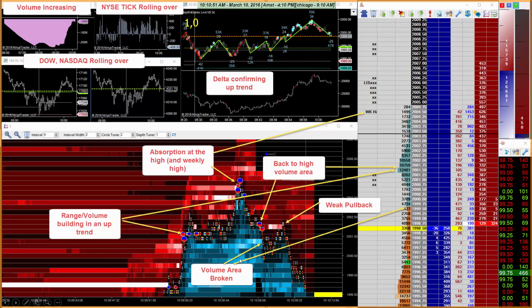And what can we see here? Well, we can see weakness in the pullback, okay? We can see there's no move up in that pullback. The delta's not moving up in that pullback. The Dow and the Nasdaq aren't moving up in that pullback. So as we pull back up here, there's no sign of strength, okay? On the tick, the Dow, the Nasdaq, or even the S&P 500. So we've got context, we've got other markets confirming, and we've got order flow all coming together to help us gauge the pressures of the downside.